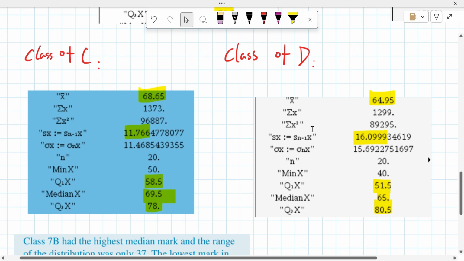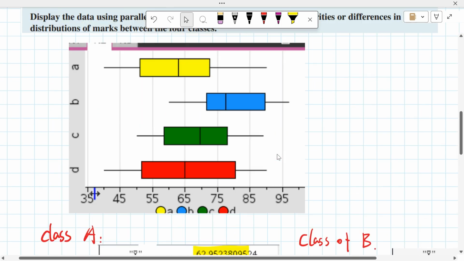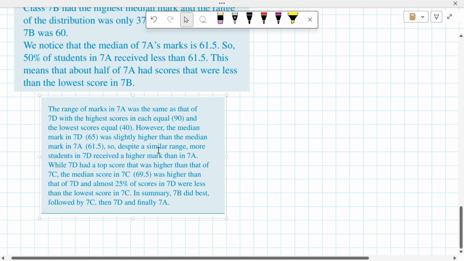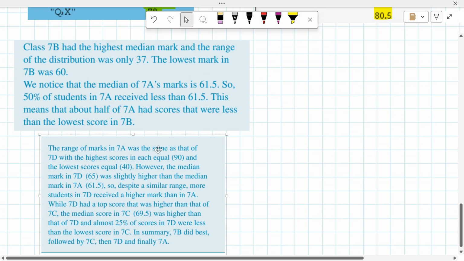So clearly you can say this is the lowest score for B. Nearly half of them are lower than 7B's lowest score. The range of marks in 7A was about the same as 7D.